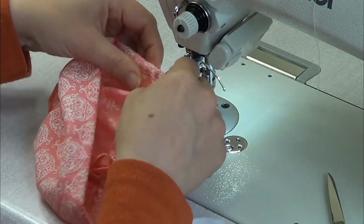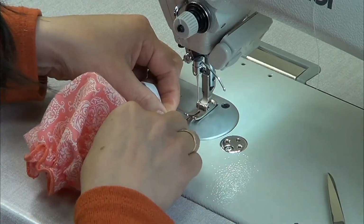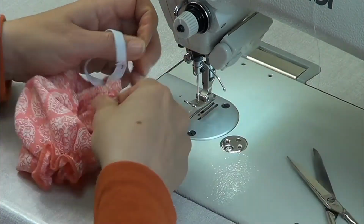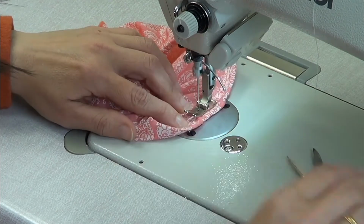Introduce the elastic through the waist, and now we pass a stitch to hold the elastic. And finish closing the part that we just left without sewing.